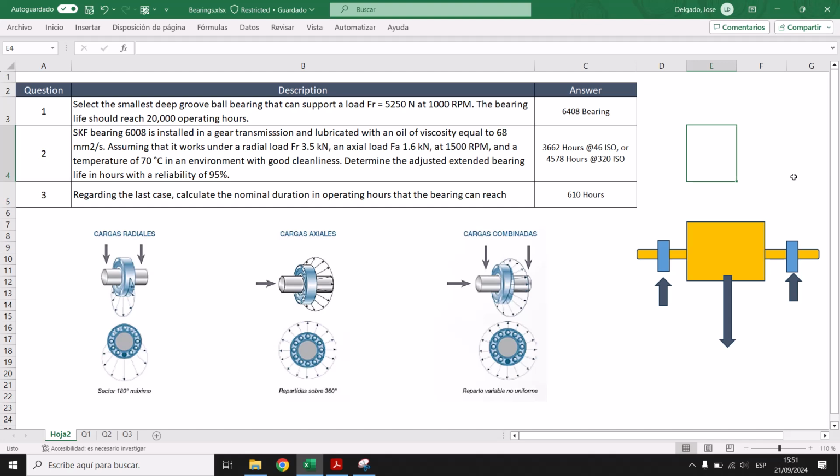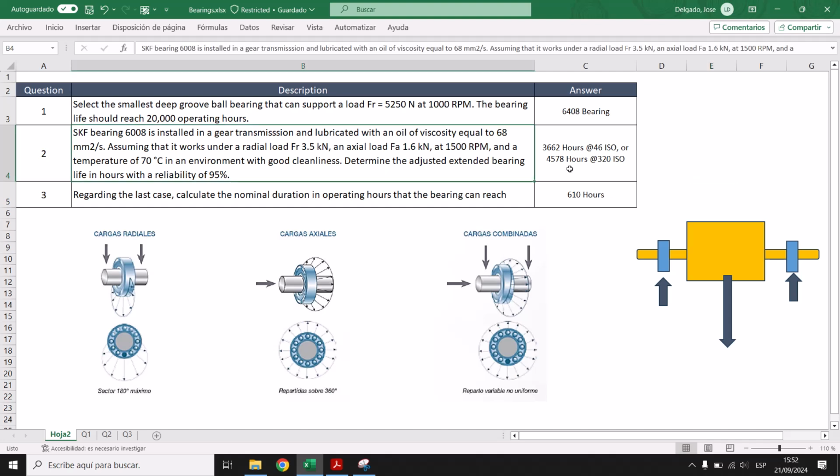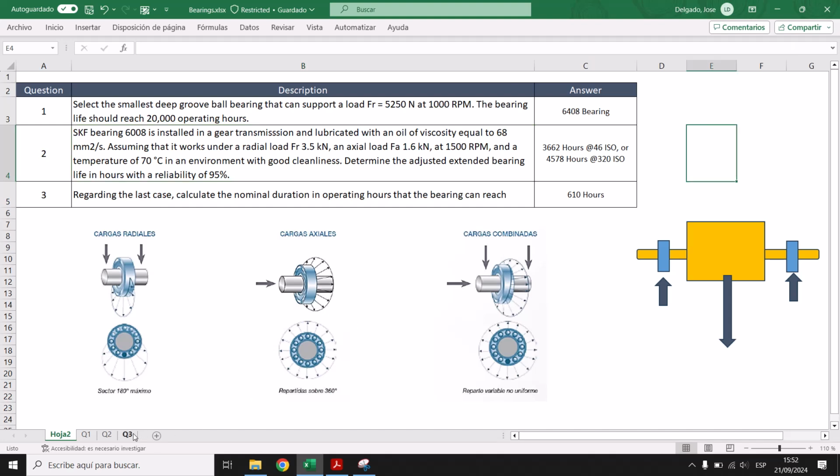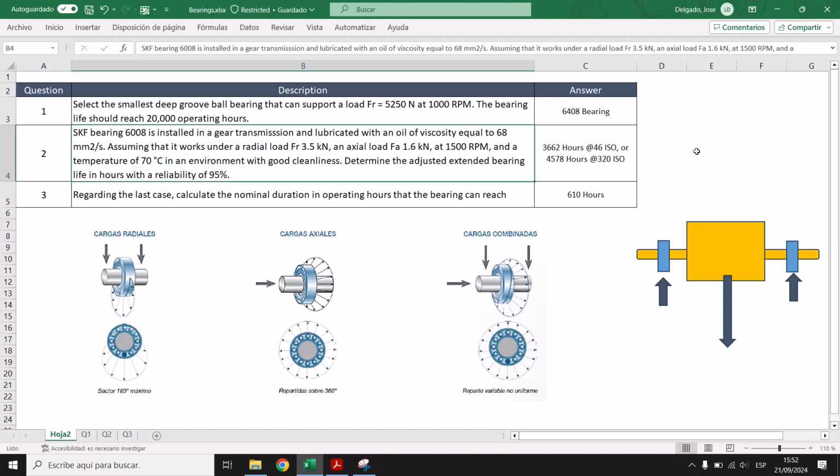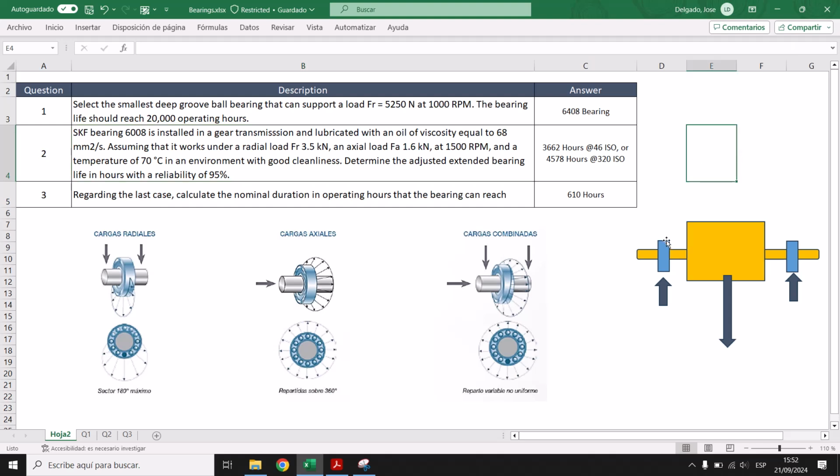If you wanna compare what is gonna be the best option for you, if you only wanna know the maybe bad case, a lot of rust condition or too much load, too much vibration, what is the nominal duration of that bearing. But if you have one different condition, it's gonna be different. So I hope these three examples with these three questions help you to understand the best way to select that bearing, as you can see in the second example, select what oil maybe you need, what is the best option for you, how to save money, and the best bearing in case of different loads, radial loads or axial load.